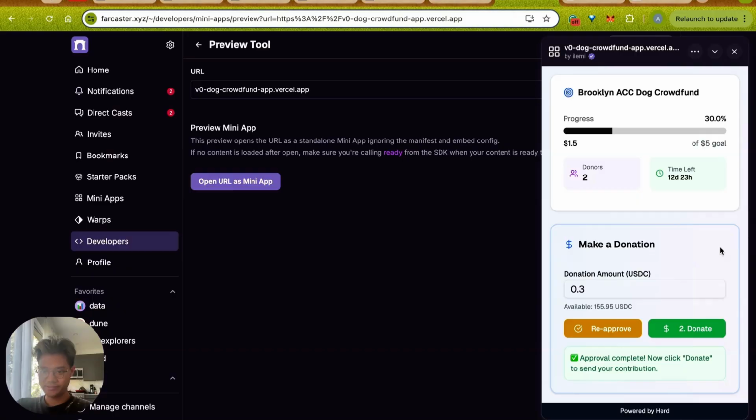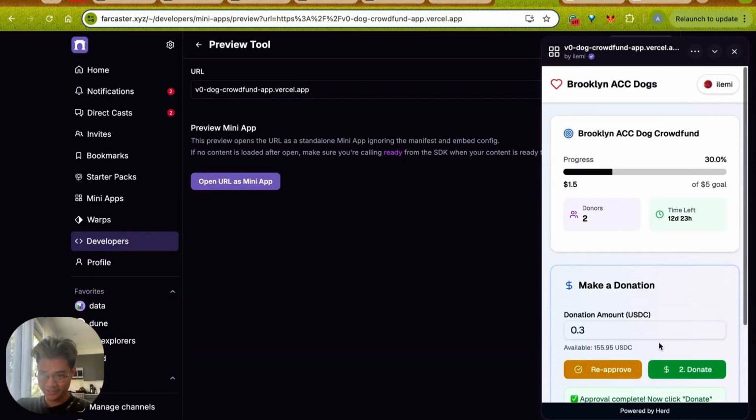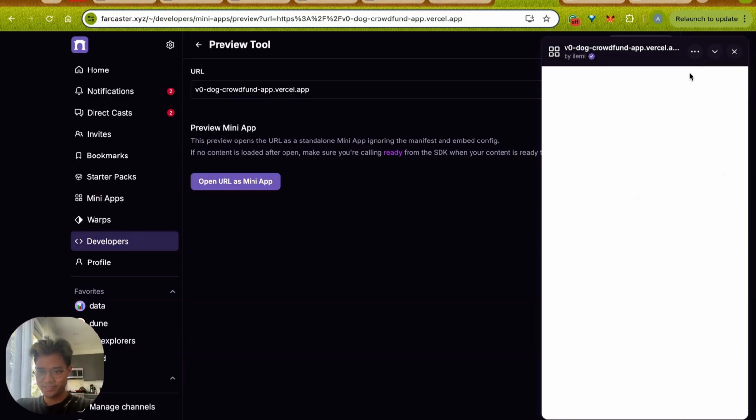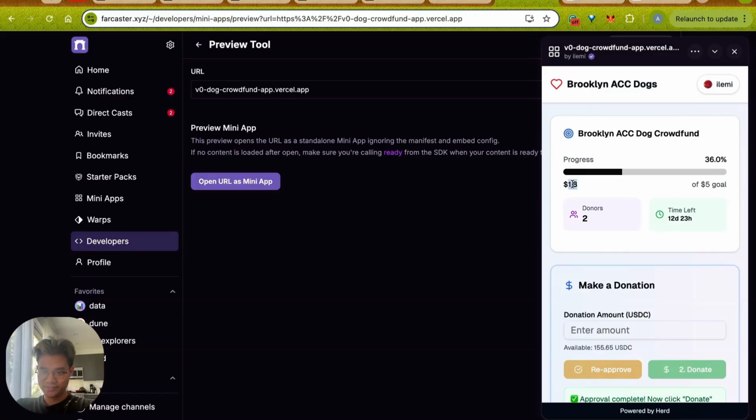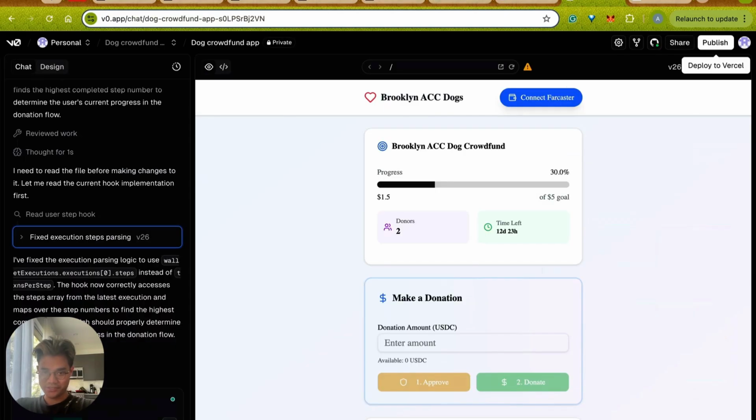to the crowdfund. Now you'll notice that we still don't have a feed here yet. And also this did not update upon submission, right? So there's a few things we want to fix up here. If I reload it, you'll see this did actually update. It's just that we didn't tell the front end to do that, right? So there are a few things we're going to want to change on the V0 side.